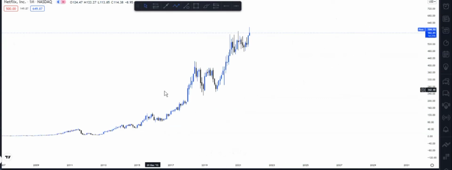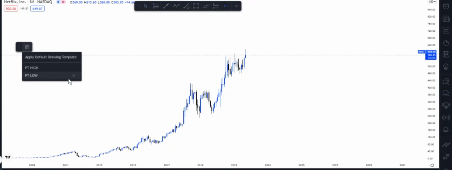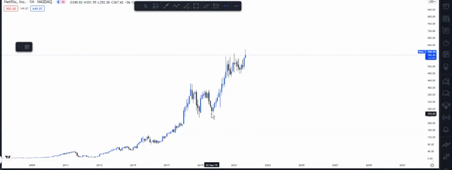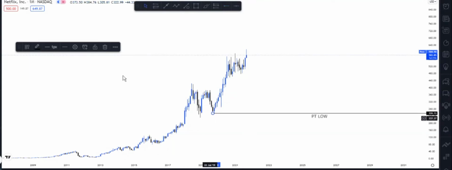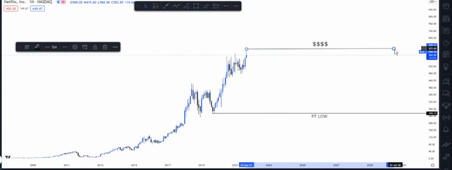So we don't know what will happen. But clearly it is an uptrend and we've got a protected low right here. And a liquidity pool, protected swing, liquidity swing, and we've got the yearly SPDR range.